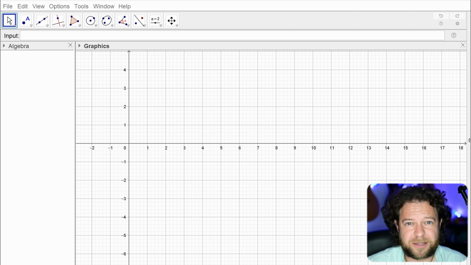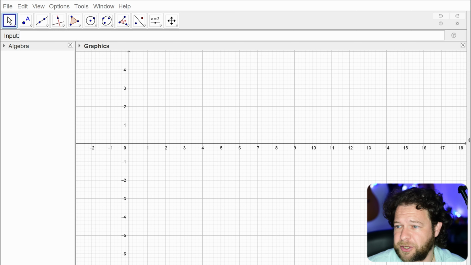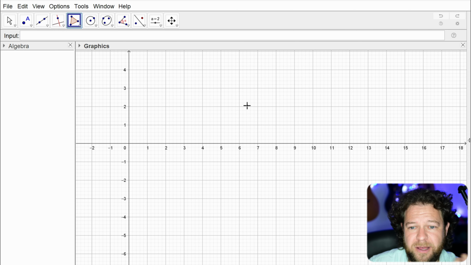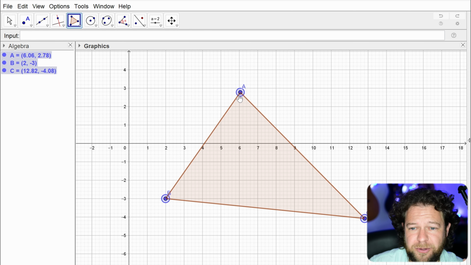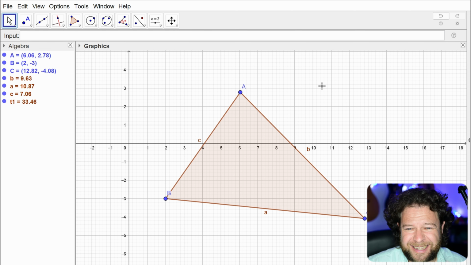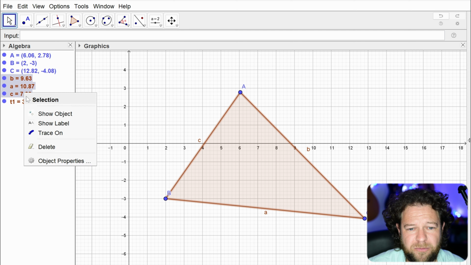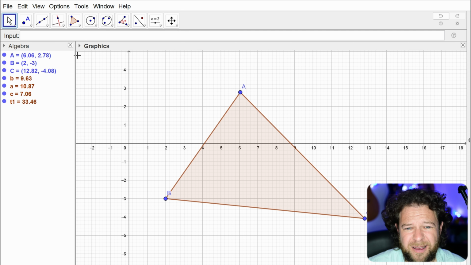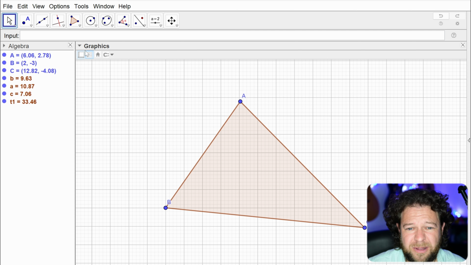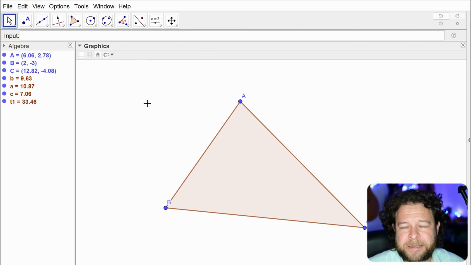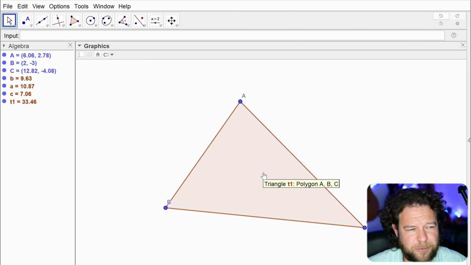Okay, I'm going to start this example with a triangle. I've got a GeoGebra 5, Classic 5 window here. I'm using the polygon tool to draw a triangle. You could do any shape you like. I'm going to turn off a few things. I'm going to turn off the labeling because I don't want labels to be polluting things. I probably don't even want these labels visible, so let's hide them. I will turn off the axes because I don't really need them. And the grid, why not? Let's keep it pure. I might not even want that triangle, but let's leave it on for now.